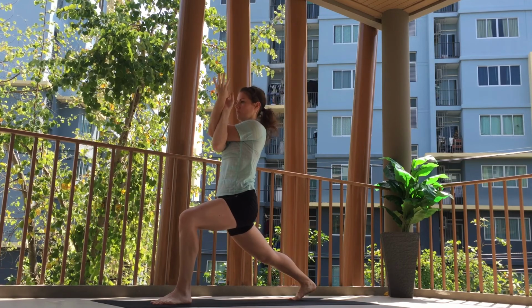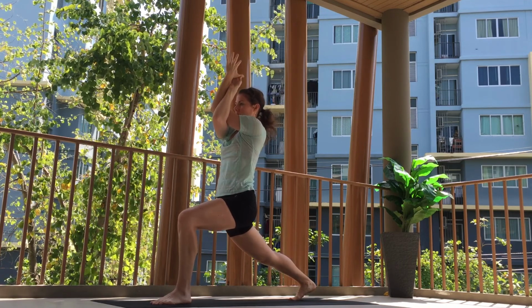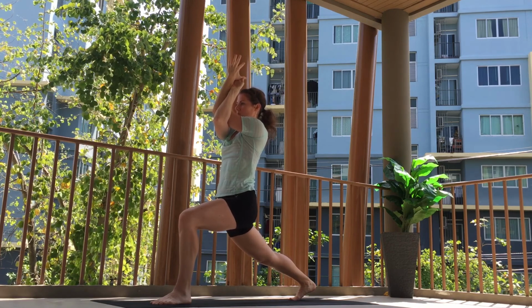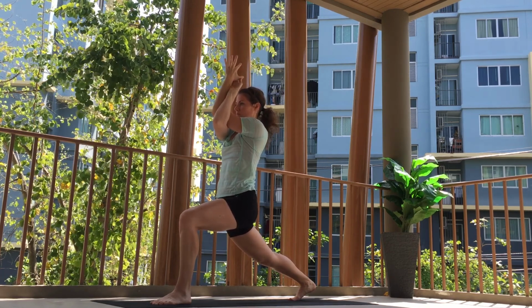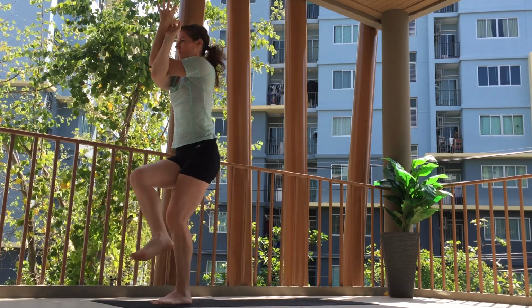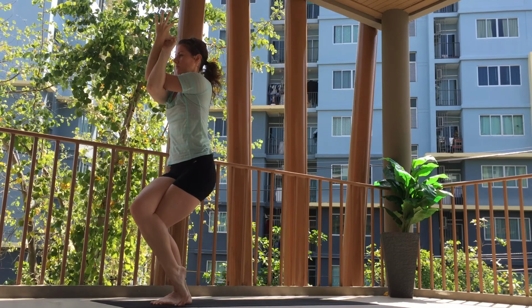Release the right arm under the left this time, crossing at the elbows, allowing elbows to draw away from the body and hands skyward. You're drawing the belly in and up to the spine. Shift the weight forward when you're ready to that front left foot. Keep a bend to the left knee. Lift and cross the right leg over the left.